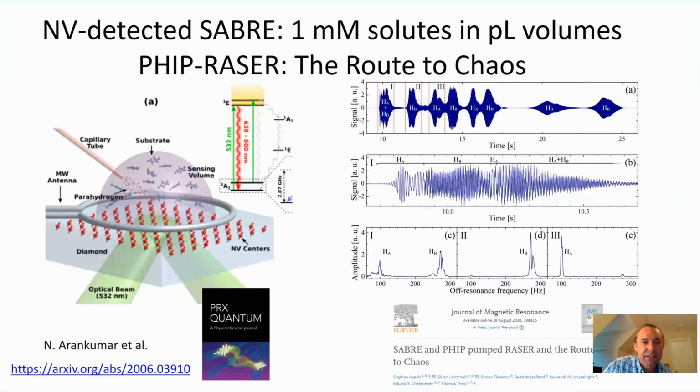The other thing that is emerging as an interesting topic, very much worthy of our attention, are the PHIP razors. That was primarily established by Stefan Appelt using SABRE to do razors. We've now been engaged in a collaboration, and we've done this with various PHIP systems, also with hydrogenative PHIP, for example. And we're discovering all kinds of interesting effects where you have chaotic behavior, for example, at the beginning of your FID when your polarization is extremely high.